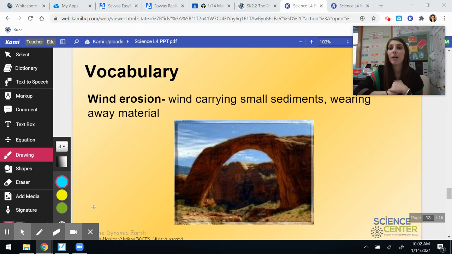Let me think, it'll be tomorrow. So you will see some videos of wind erosion. And wind erosion is the wind being so strong that it's picking up and carrying the small sediments away. And it eventually wears down. So this rock was standing here tall and strong, but with all of the wind, it's getting a lot of pressure, and it's a lot of hard work going against that rock. And eventually it starts to crumble. A little bit more crumbling, and that hole forms from the wind. Because that wind, after a long time, can be so strong. So that wind is carrying away those sediments to a new place.